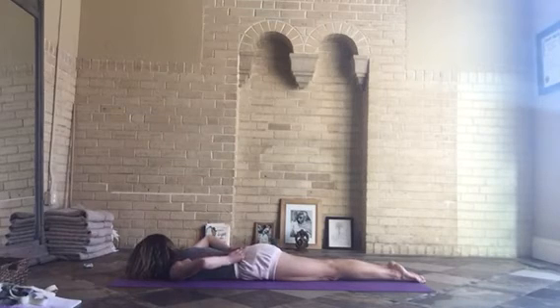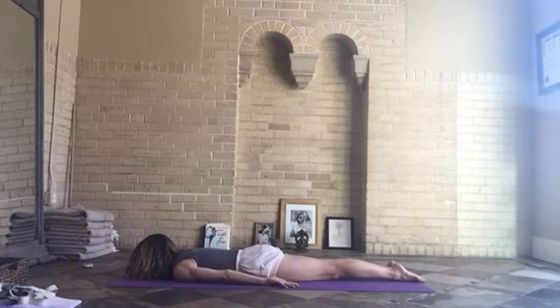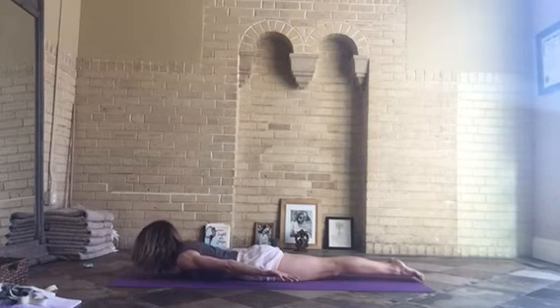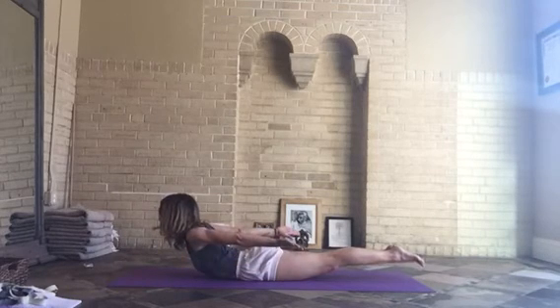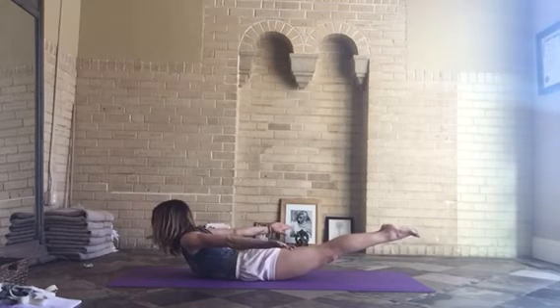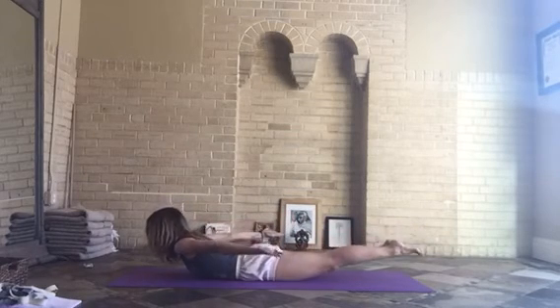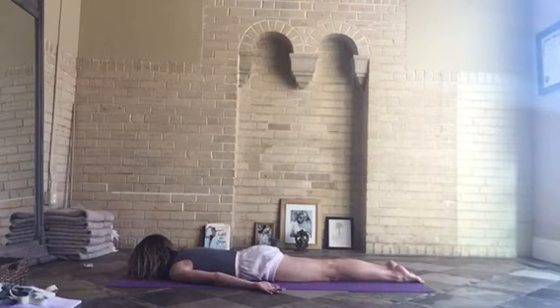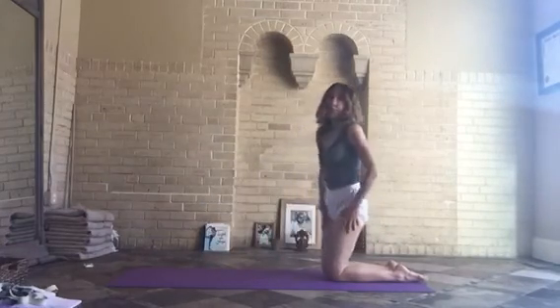Watch that the buttocks don't lift up here — the buttocks have to move away from the lower back, and you press the front of your thighs near your pubic bone down into the floor. Inhale, and with your next exhalation, reach back through your inner legs to your inner heels and your big toes. Reach back through your inner arms to your inner wrists and your thumbs. Bring some of the weight forward onto your abdomen, so that as you raise your legs up and roll your shoulders back, your limbs lift evenly. Exhale and lower yourself back down to the floor. You can repeat that several times.